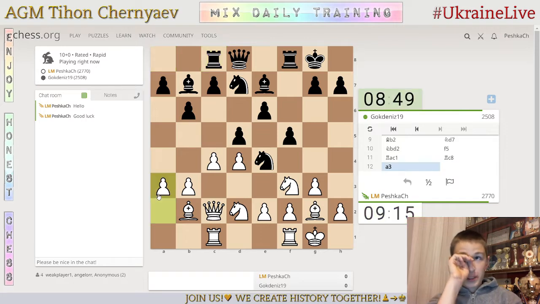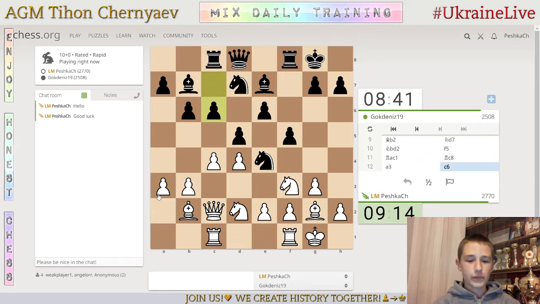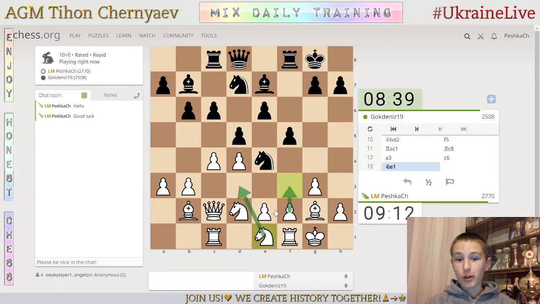I think maybe a3 first is smarter. And then knight e1, knight d3. Idea knight d3, f3, or actually f3 immediately, and then knight d3 just to get his knight out. I think if he doesn't want me to play f3, he needs some bishop g5. But then I can just go like e3. Oops, e3. And then all the same stuff. Though f3 won't be possible, but knight d3 is fine.